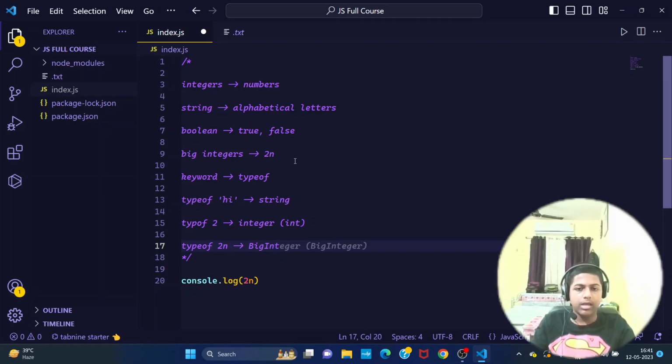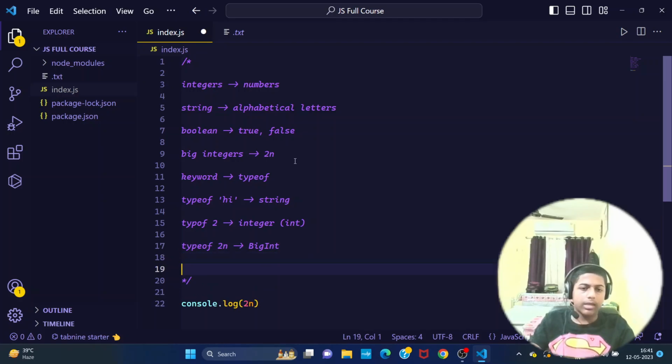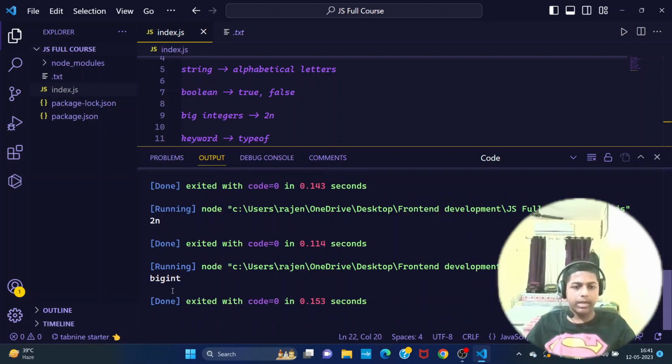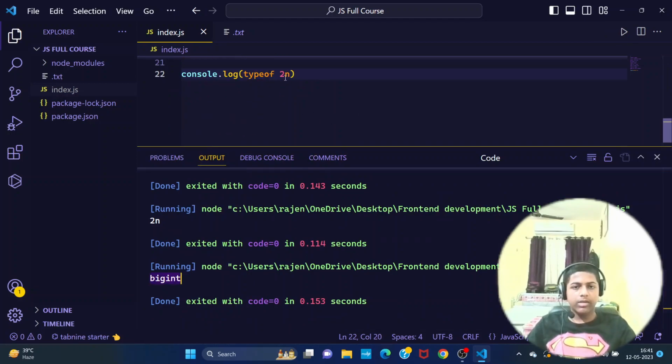Int means integer, or bigint. Then suppose I say typeof true or false, it will return boolean. This is how typeof works. If I write typeof 2n, it returns bigint.